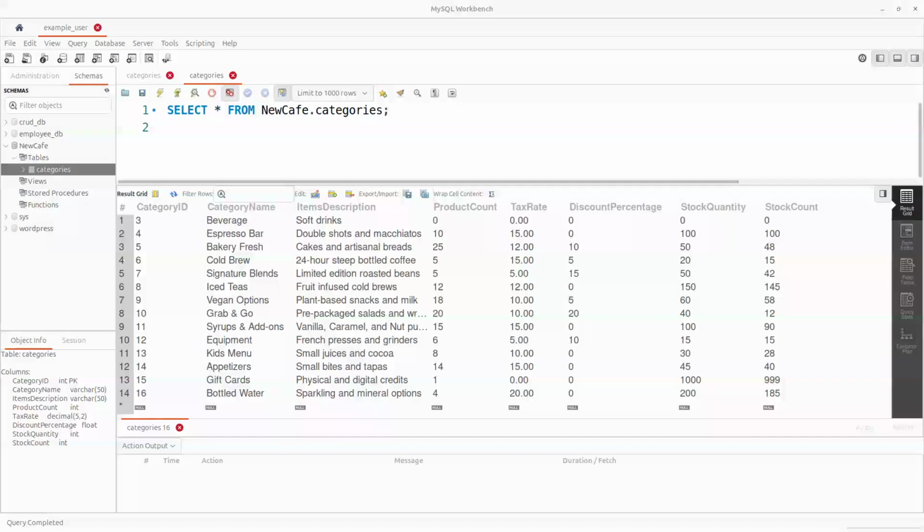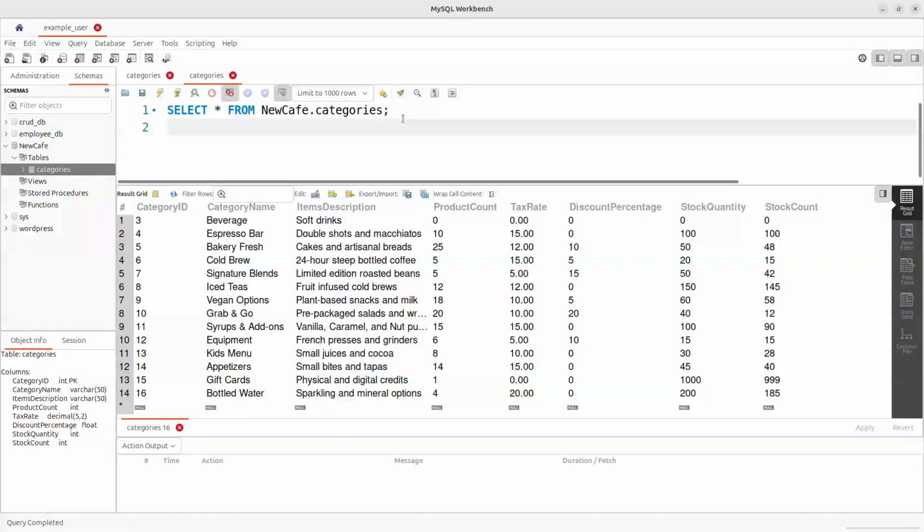So first of all, we will see the use of the where clause for filtering. We use the where clause to filter rows. Let's find only the categories where the tax rate is higher than 10%. So basically first up is the where clause. It is generally used to filter rows, and we will find only the categories where the tax rate is higher than 10%.